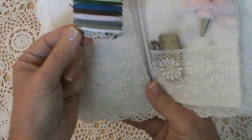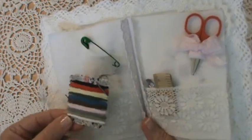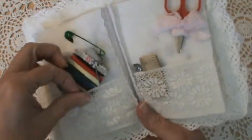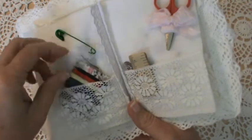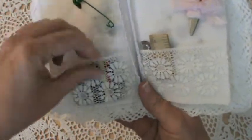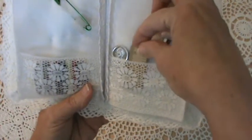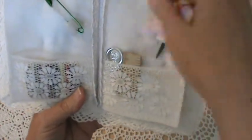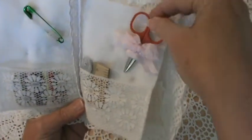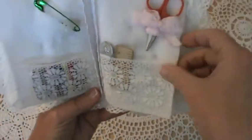Sorry I was out of frame! There's a little card with some thread on it, and I put a little bit of fabric tape on the edges just to make it pretty. I turned it this way because it tends to fall out. Then there's a little tape measure, a little needle threader, and a little pair of scissors that are very dull and may or may not cut a piece of string or thread.